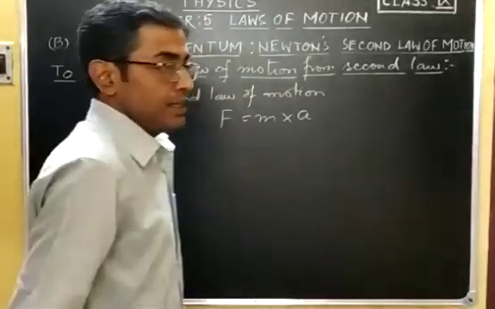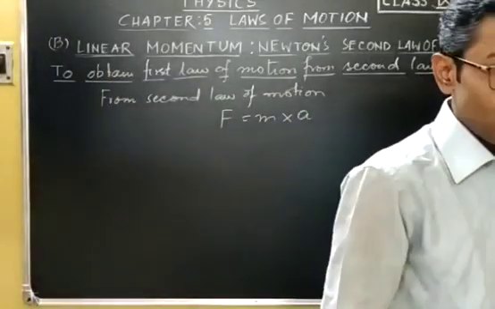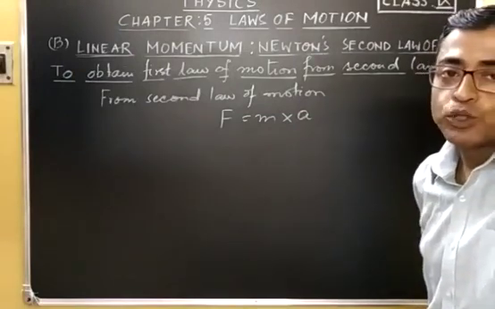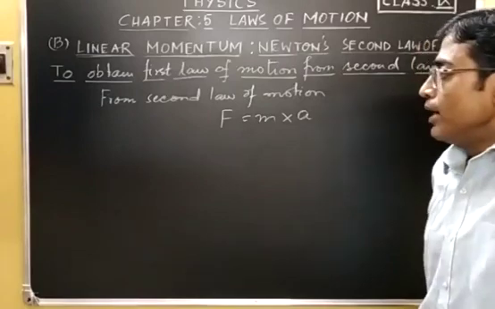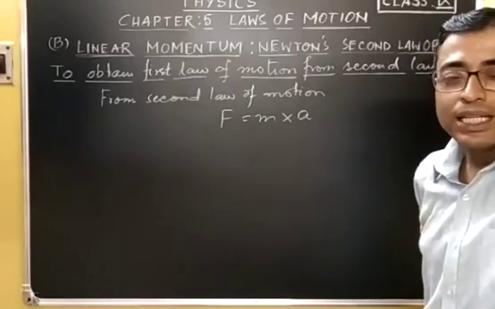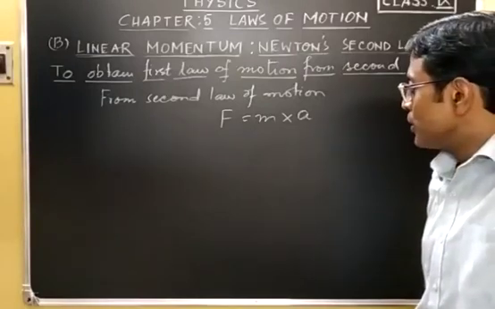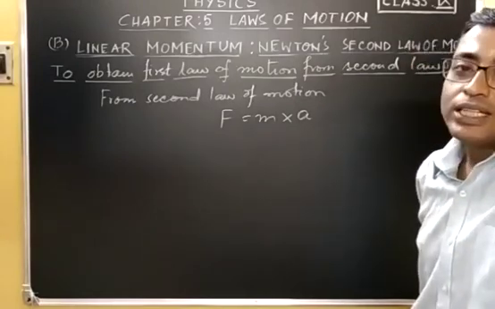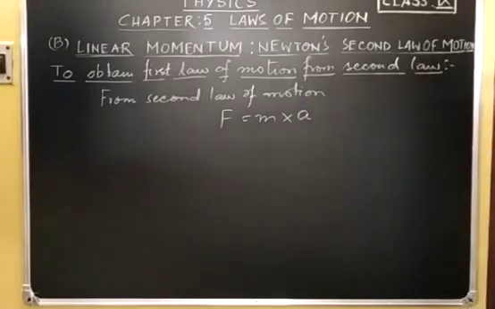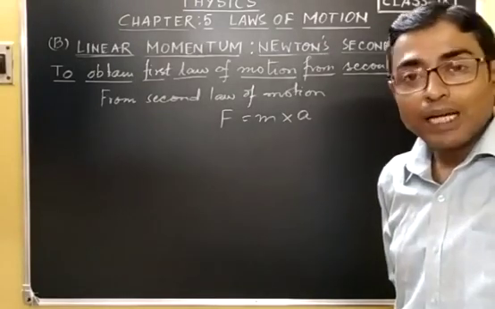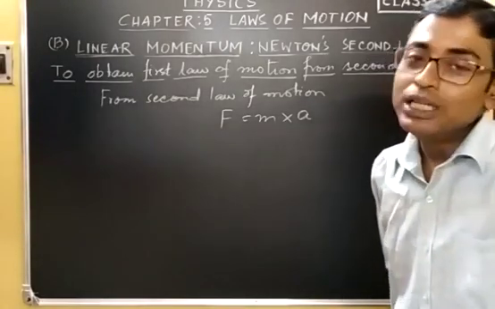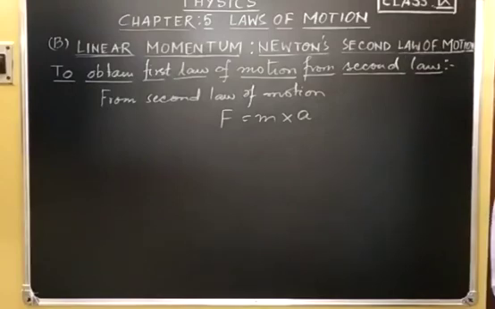Now I am repeating the second law, that is, the rate of change of momentum is directly proportional to the force applied. And from there we have derived the relation of force: force equals mass into acceleration. Now what is the second law? Second law is that. What is the first law? When no external force is applied on a body, then the body at rest will remain at rest and the body in motion will remain in the state of motion.